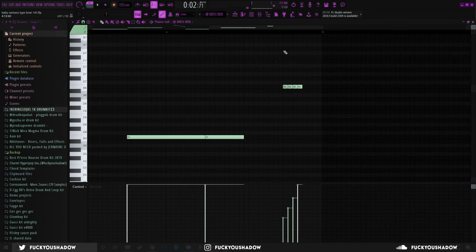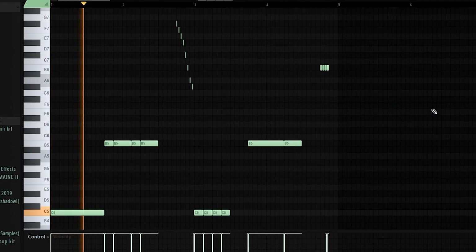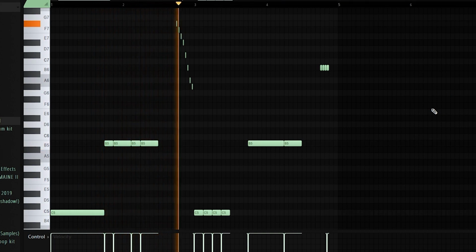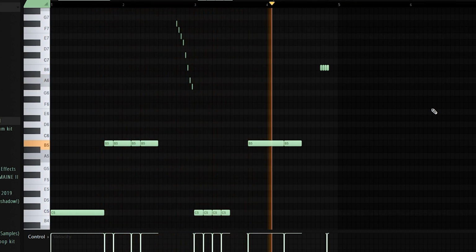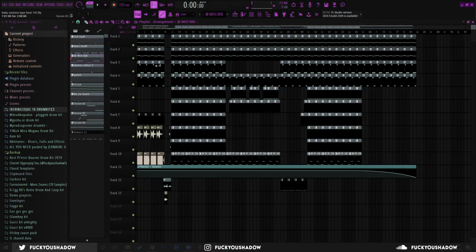And then I did the same effect here, but it's just one note instead of a bunch of different notes. This is what the 808 pattern is going to sound like. And that is it for the drums, guys. That is it for the whole beat.